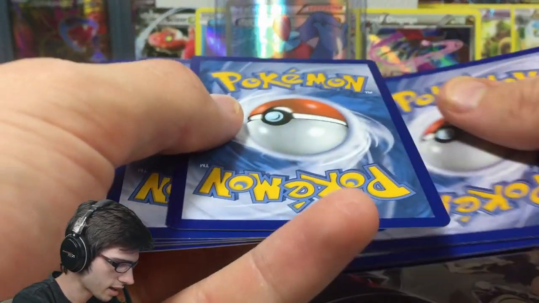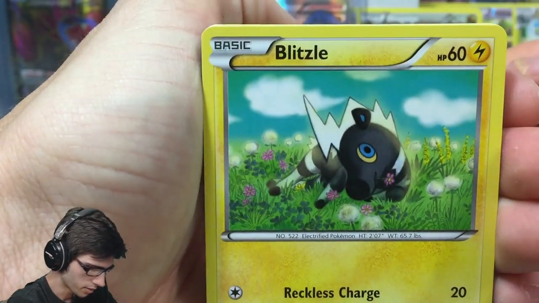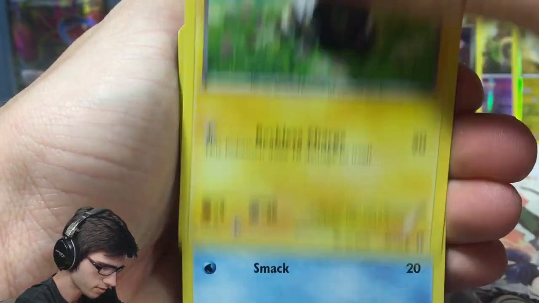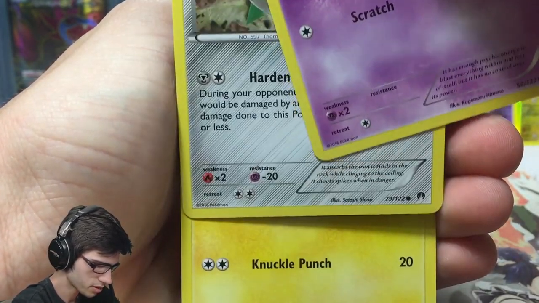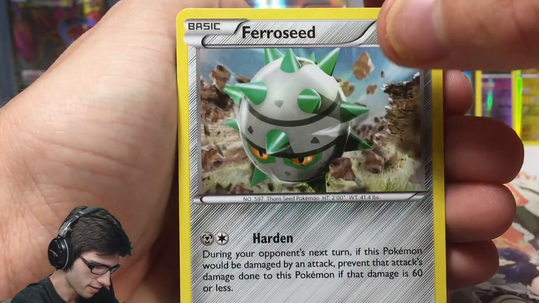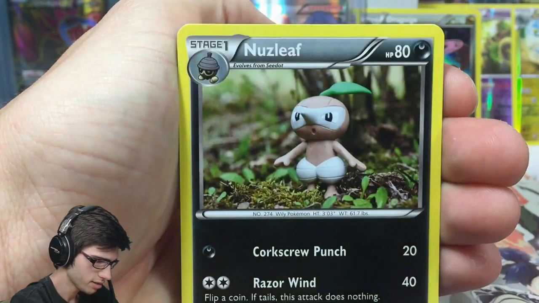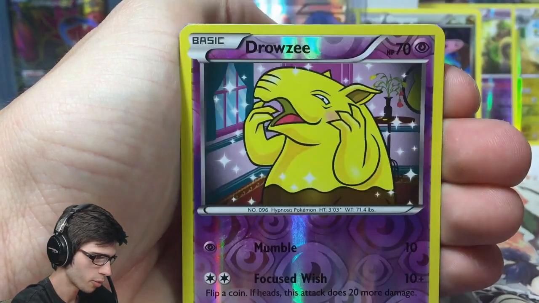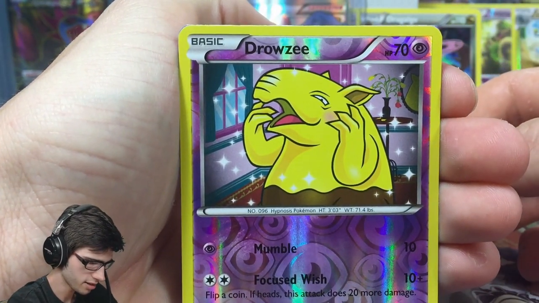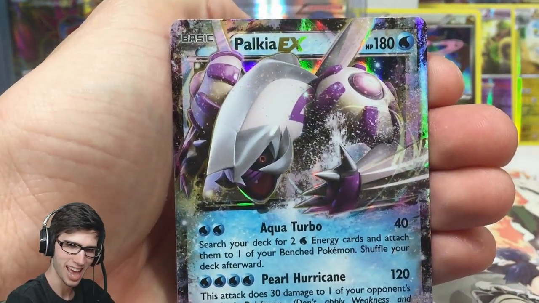And let's see what this pack has in store for us. Cool. So we have a Blitzle, Staryu, Espeon. Whoops, taking two cards. We got a Ferroseed, Electabuzz, a Nuzleaf, Marowak, Pseudo Wudo, a Reverse Drowsy, that one is just a common, and a Palkia EX.